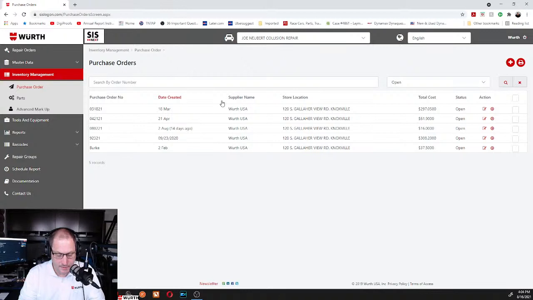But as soon as I click submit, it's going to tell me that this particular product comes in quantities of 25. Now, if you're using the Bluetooth barcode scanner, you can put in quantity 1 and it'll automatically bump you up to the minimum quantity. But the app is a little more persnickety, and it wants to know exactly how many you want in multiples of 25. So I'm going to submit that.